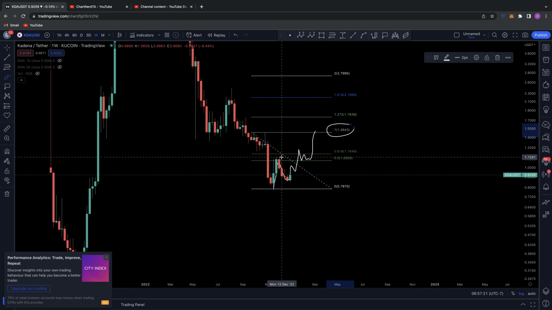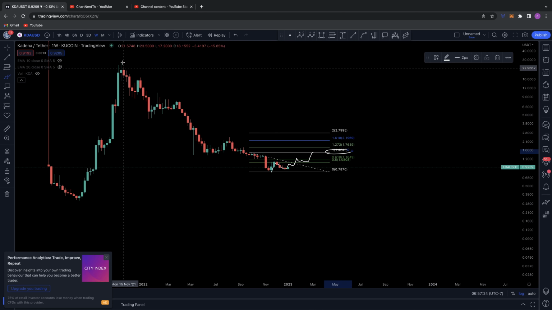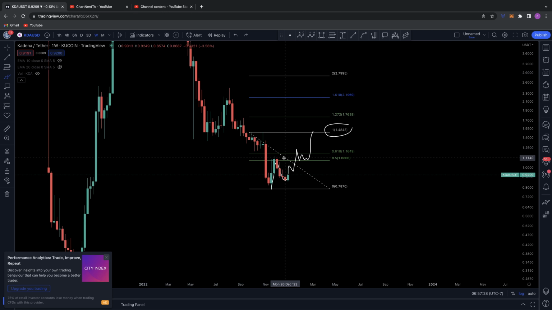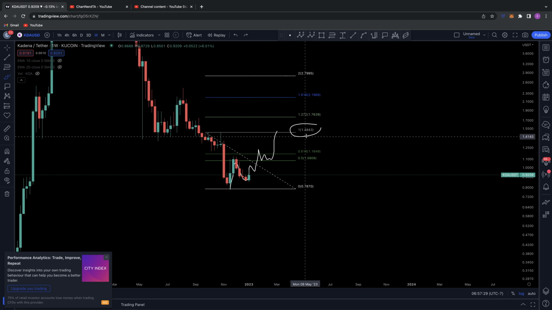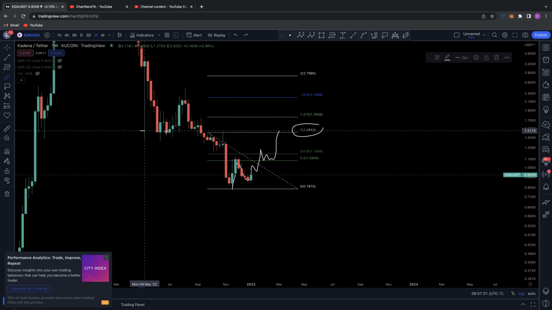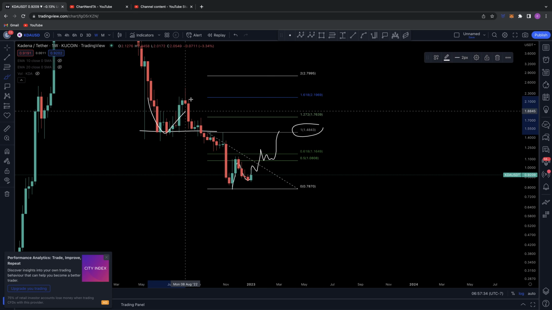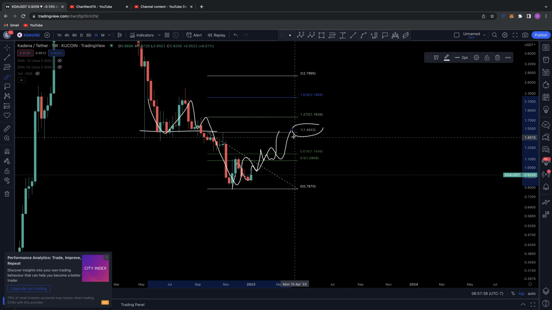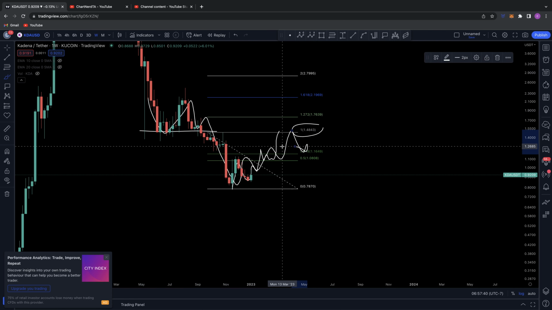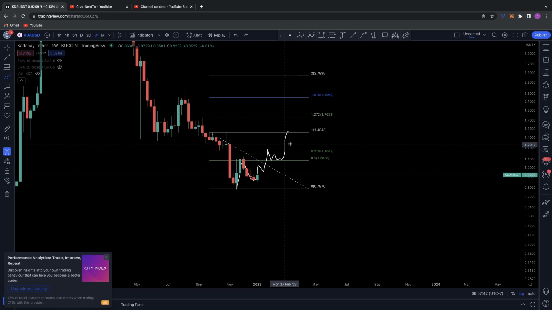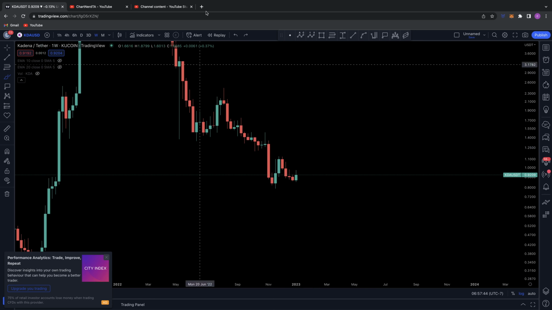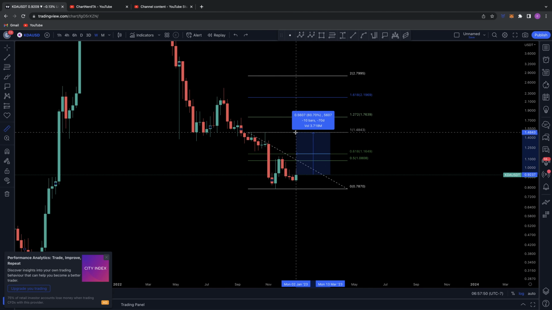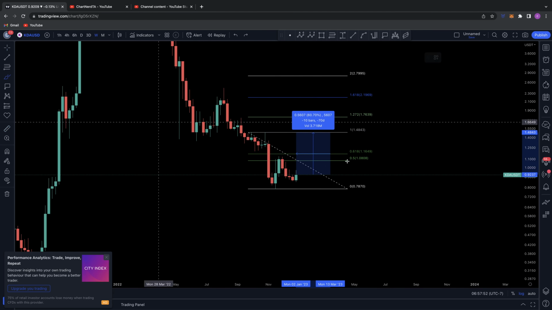Now if you do see that broken, okay, one bullish sign is you would have broken out of this multi-year downwards trend line of resistance. Okay, that would be a very bullish thing. But at the same time, this previous area of support is going to act as very strong resistance. So if you do start to work your way up here and manage to get to this point, I would expect at this point a pullback. Okay, but that could provide an opportunity from current price if you were to retrace to that one fib of around 61%. But you do have key levels of resistance in front of you.